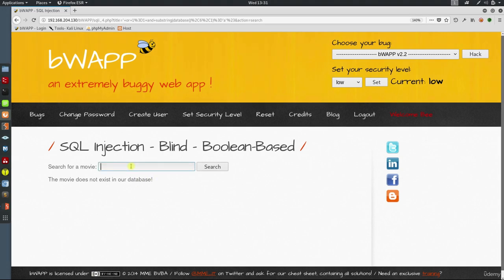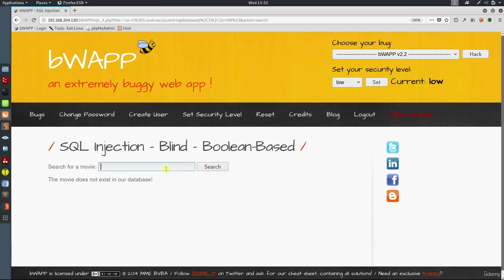Now, of course, there are multiple ways of comparing. This is just one of them. But it checks if the ASCII value of the first character of the database name is greater than 64. Positive result. So the first character can be either a lowercase or uppercase letter. So I use this one. Now we get that the first character is a lowercase letter, and we can make a Boolean search to find the first character. So is the ASCII value greater than 109?